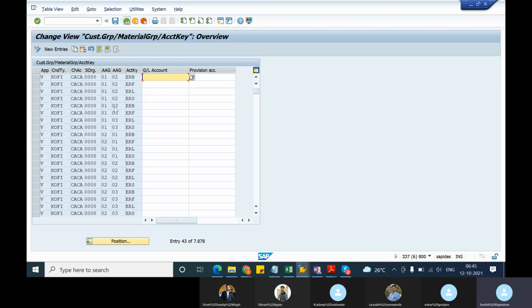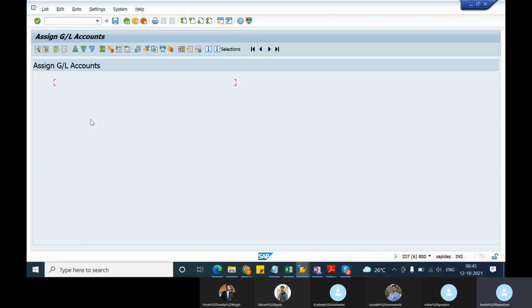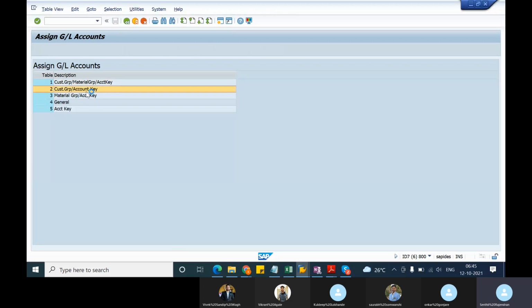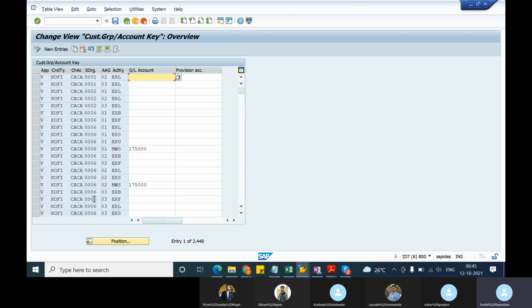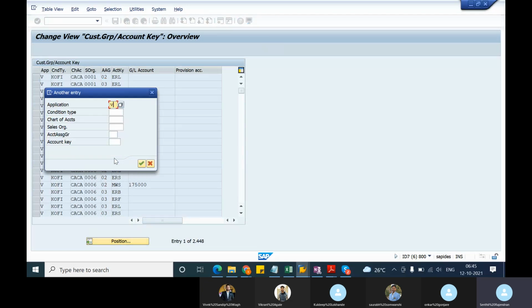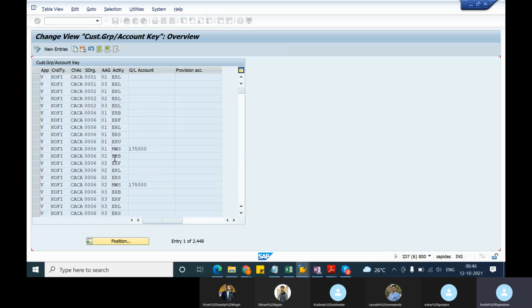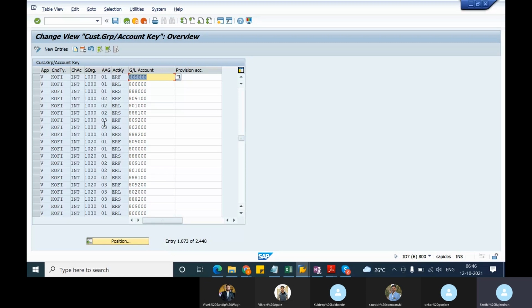In our case, for example, application is V, condition type is KOFI, chart of accounts is INT, sales org is 1000, account assignment group of customers is 1. If you look at this, this is the GL account which is assigned in our case.